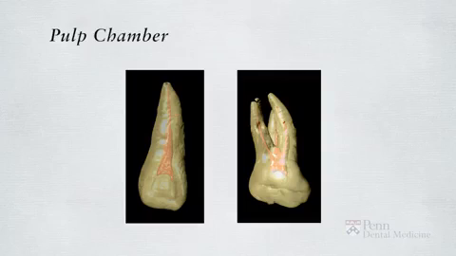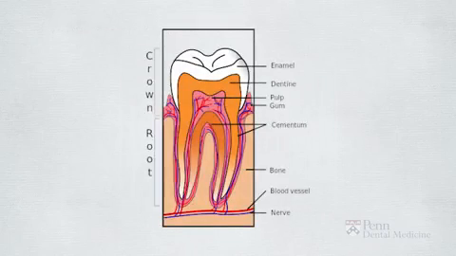Shown in the pink, there is the pulp chamber, which is underneath the hard structure of the tooth, and it contains the tooth nerves and the vascular supply. The dental pulp is the central part of the tooth filled with soft connective tissue. This tissue contains blood vessels and nerves that enter the tooth from a hole at the apex of the root. Let us look at the cross-section of the tooth, and we will see that there is enamel, dentin, cementum, and the dental pulp, and we will discuss each section separately.